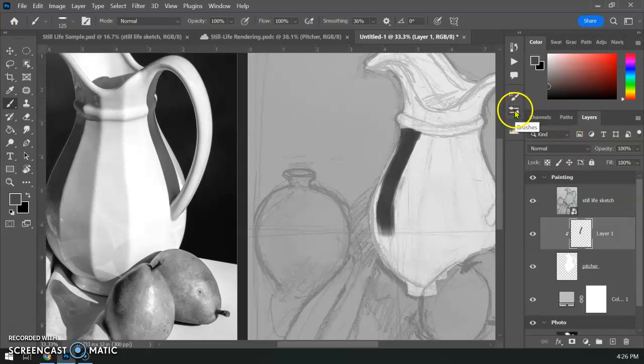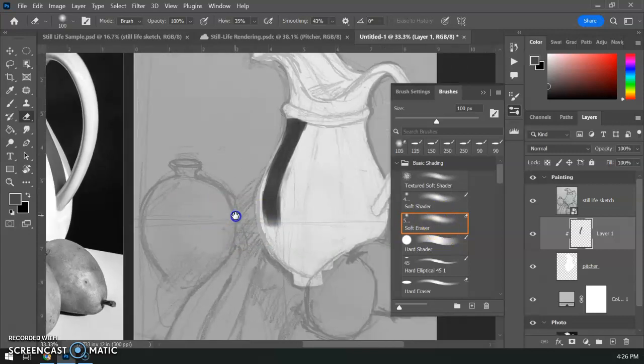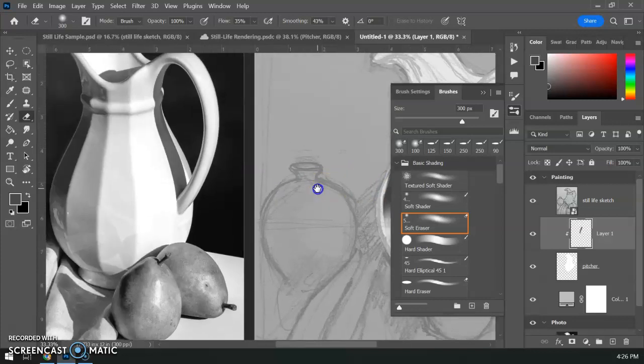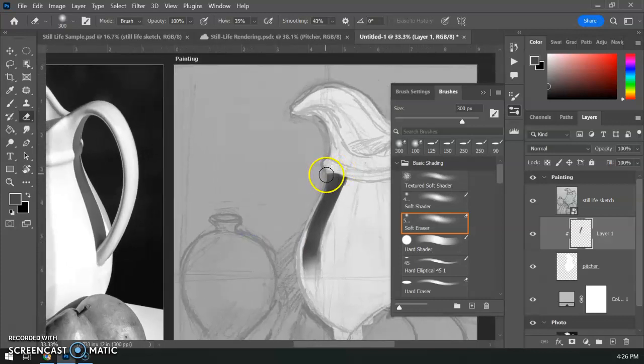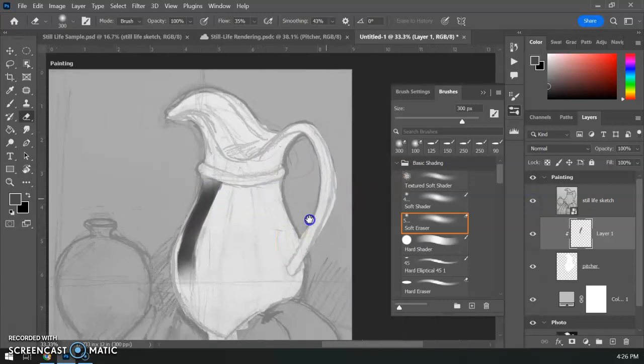and then maybe I'm going to switch back over to my eraser, and oops, I don't know if this is a soft eraser. Yeah, it is. So let's grab that soft eraser and make that a little bit larger, soften that up. I can soften this edge up a little bit if I want, or go, okay, I need to brighten up this area a little bit right here. Let's check, hide this, see how this is looking. So that's looking okay. It's going to take some time. So there's no short way around it.